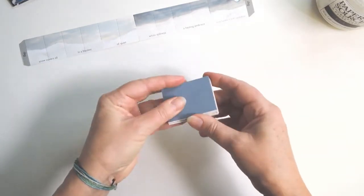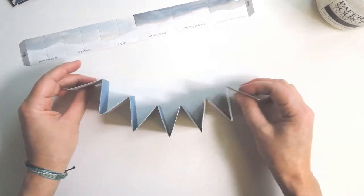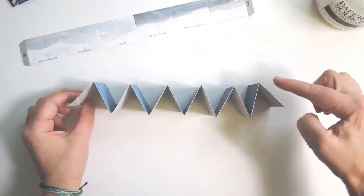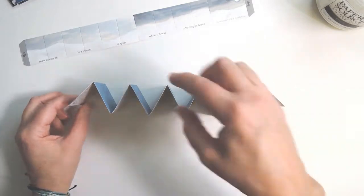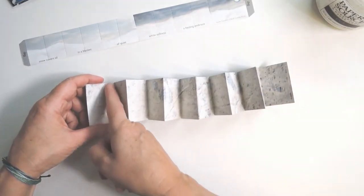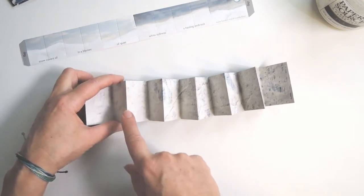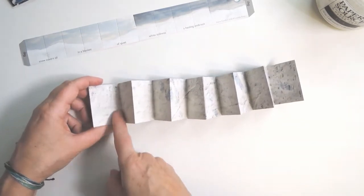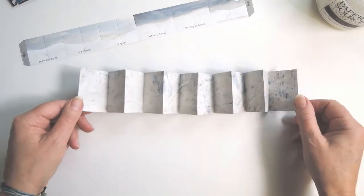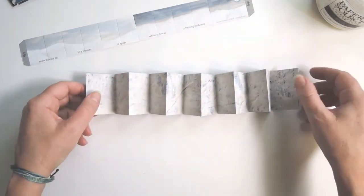We want our accordions to be folded so that the ends point up. The ends point up. We have valley folds here down in the valleys and mountain folds on the top. And I talk a little bit about that in the directions because that just makes it easier to see. Your first fold will be a valley fold.